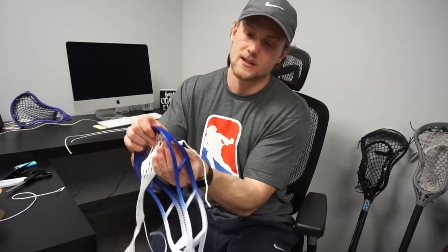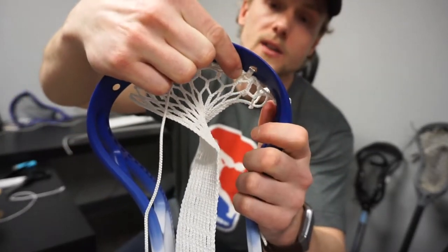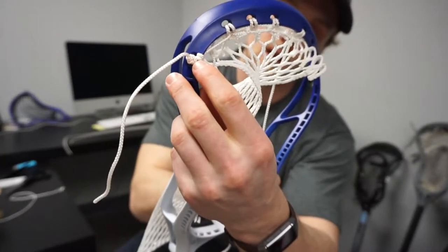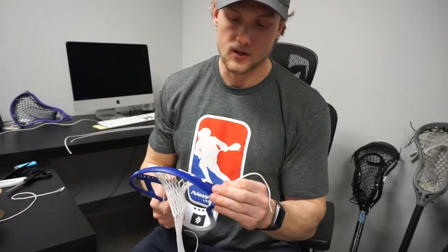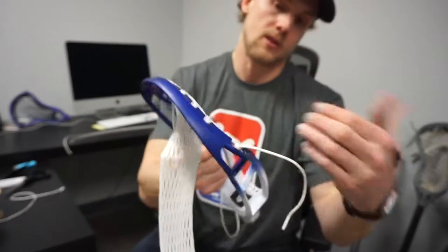I'm down on one side. I locked down the fifth, fourth, and third diamonds counting from the center. These last two I'm going to tie into the sidewall. I like to do a double wrap around the sidewall head before putting the knot in. The benefit is that some of these sidewall holes can be big, and once you start playing and these knots start moving around and you get a little extra slack, sometimes those knots can go through. So this is a great way to prevent those knots from popping through and avoid any catastrophes on the field mid-game.